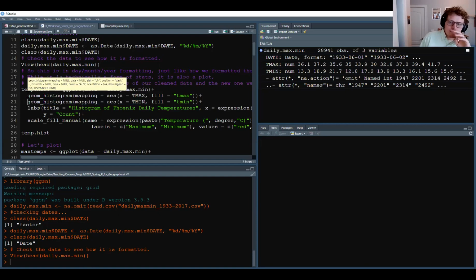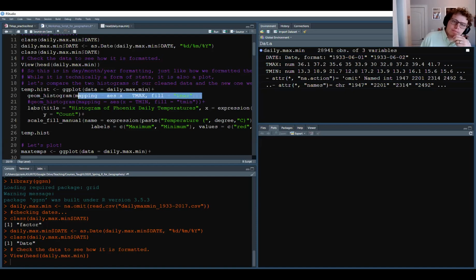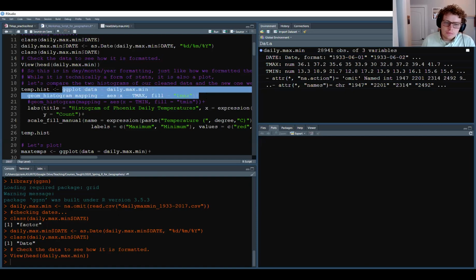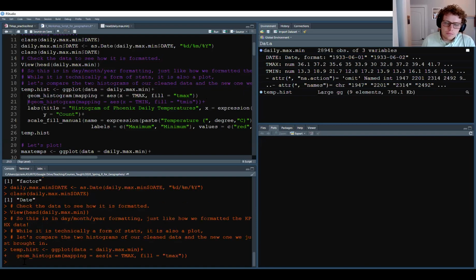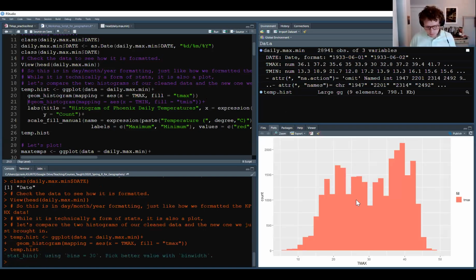To show you what that would look like without the minimum there, within R, the pound sign or hashtag writes off that line as simply a comment, and so R does not read it. So if I then remove the plus sign for the moment, and hit Control R at this point, it's going to save both the ggplot line, but also this geom histogram line as temp.hist. And so when I do that, I can then down here at the bottom in my console type in temp.hist because it's now an object over here in my data set. And it then begins to plot that.